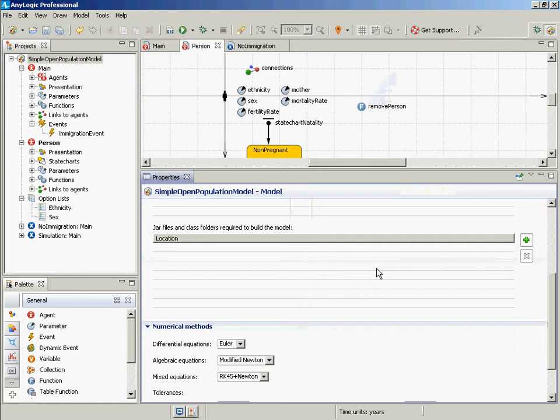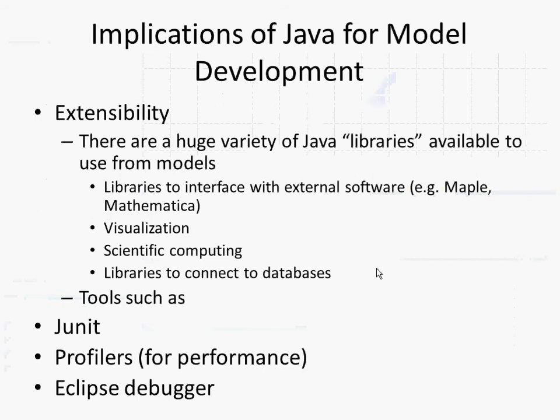It doesn't require a lot of work to do these things, and it's extremely powerful. So in terms of extensibility, there are very big implications for using Java. It really helps.